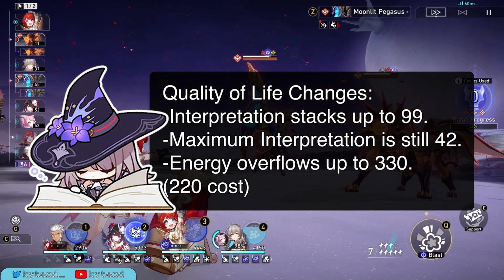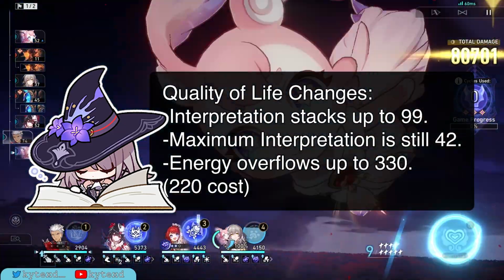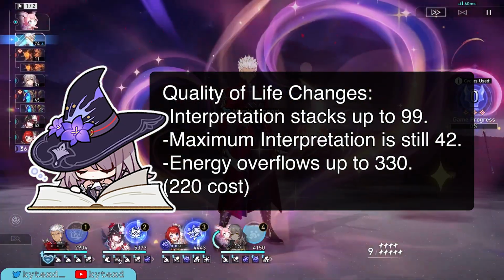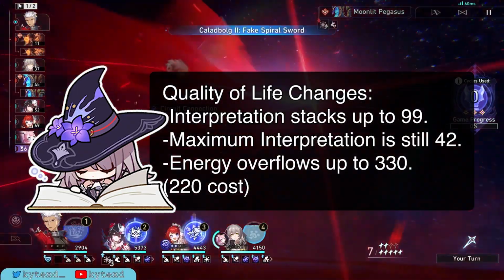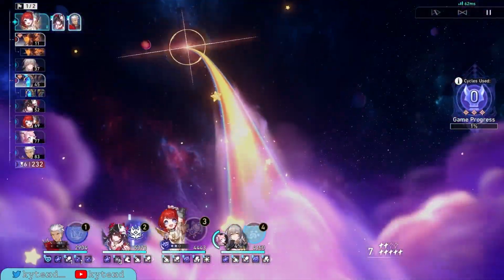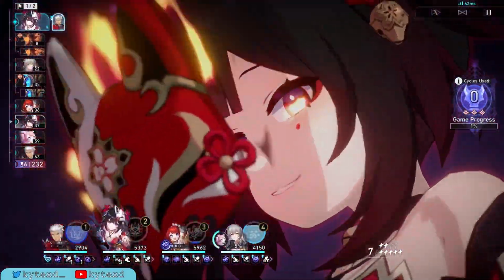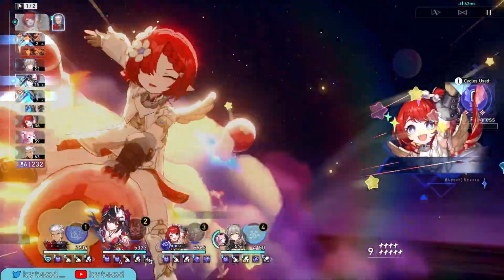Having Sunday's energy overflow mechanic in her base kit would be amazing, so that you don't have to waste your energy when waiting for the best time to use your ultimate or waiting for stacks. These changes are so small, but genuinely change so much about the Herta's game plans and options, and honestly I could end the Nova Flare here and I would be satisfied.